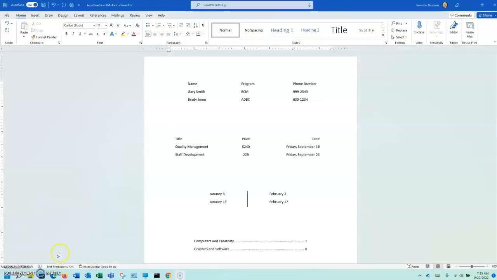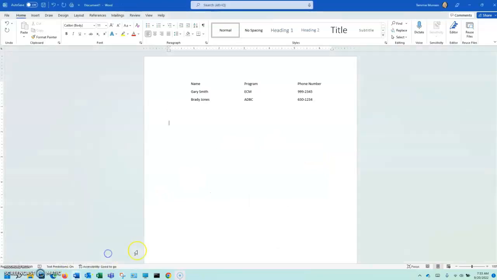So as I look at my document, I can see that I have a left tab, a center tab, and a right tab. And that's where the text is aligned. So I simply go in and set my tabs where I think they should be. I'm going to guess my left about here. Then I'm going to toggle my marker to a center and choose center, and then toggle my marker to a right and align the right about here. And then I'm going to press tab and type my information.